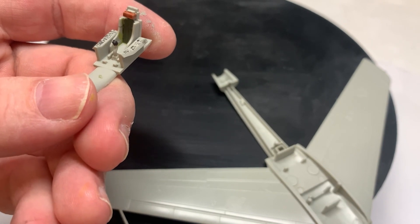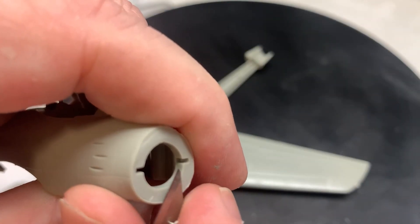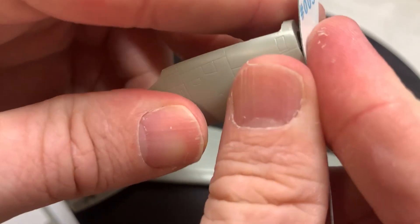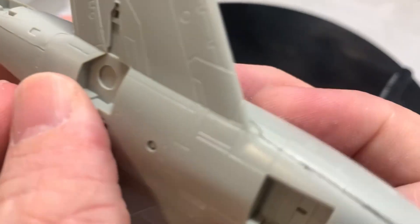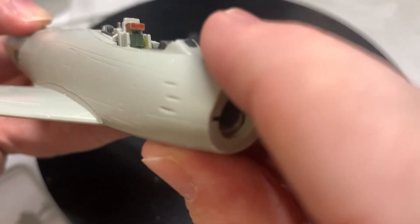There's a bit of flash here and there — carefully remove it and clean it up. I've seen a lot worse; not going to mention a company with blue boxes. It's a two-piece wings, fuselage — everything just clips together. I've come back in there with some super thin cement just to help pull the two halves of the plane together.